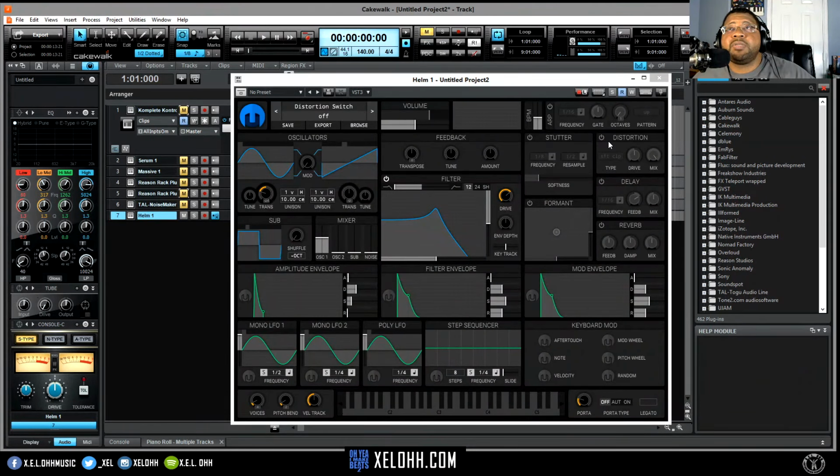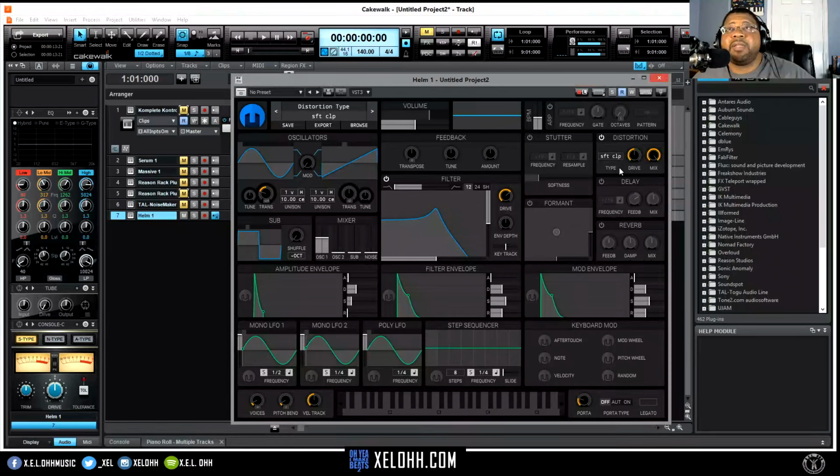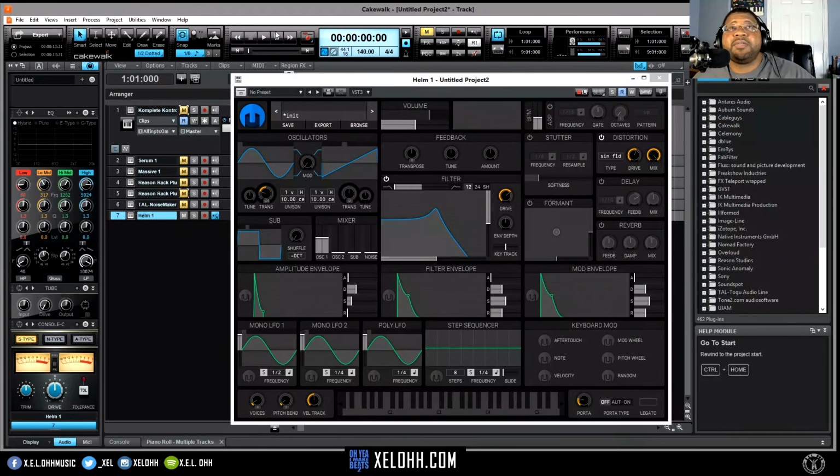And here's a distortion. So right here is distortion. You click on that, it'll turn on your distortion. And you can do a soft clip, a hard clip, or a sine folder. Crazy, man. There's the possibilities of making things yourself and getting them how you want them.